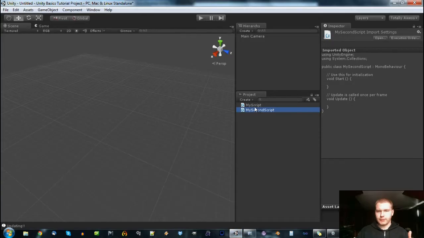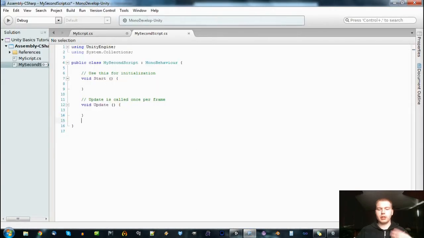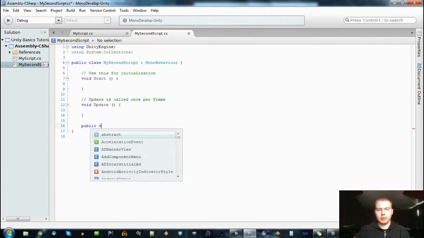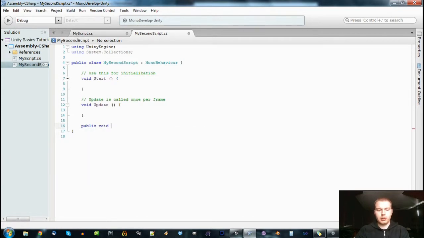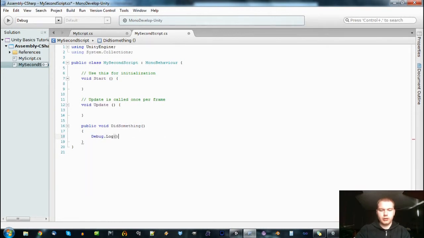So if I had, say my second script had a function, we'll just open that up. And we'll declare our own function. Public void did something. And then we'll put a log in there. Did something.